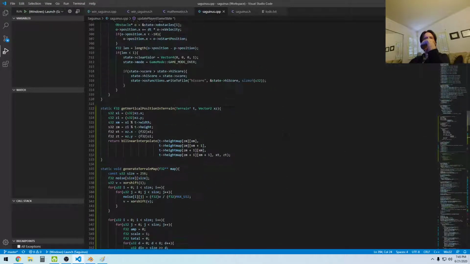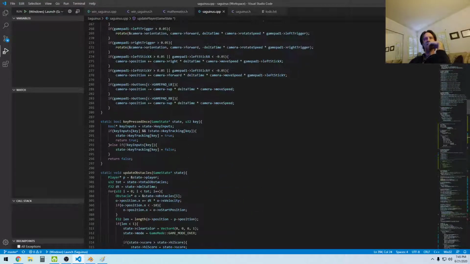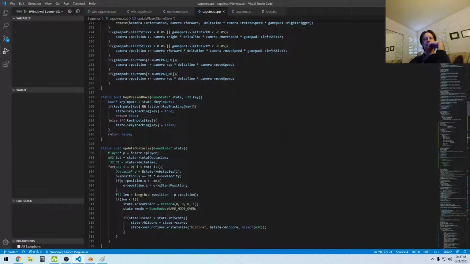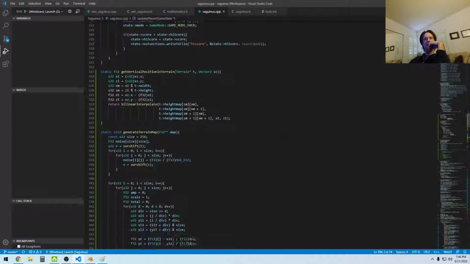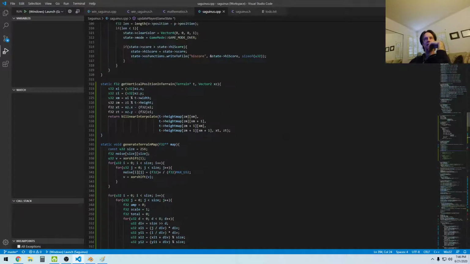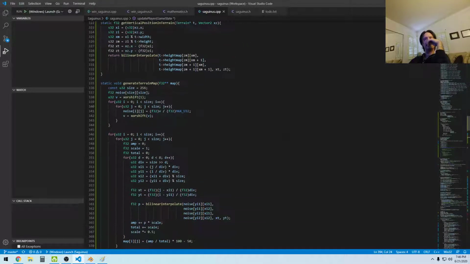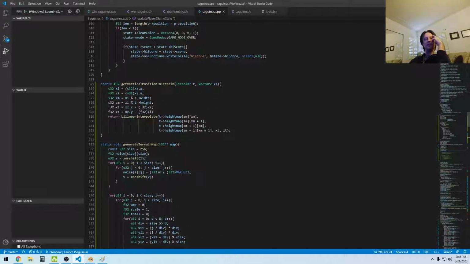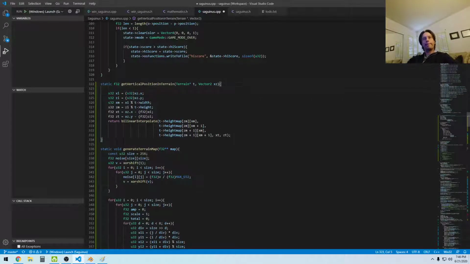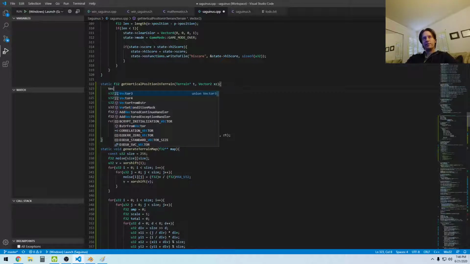But now let me see if I can consider the terrain's position. So if I say get terrain, get vertical position of terrain. So yeah, I think I would need a new vector too.